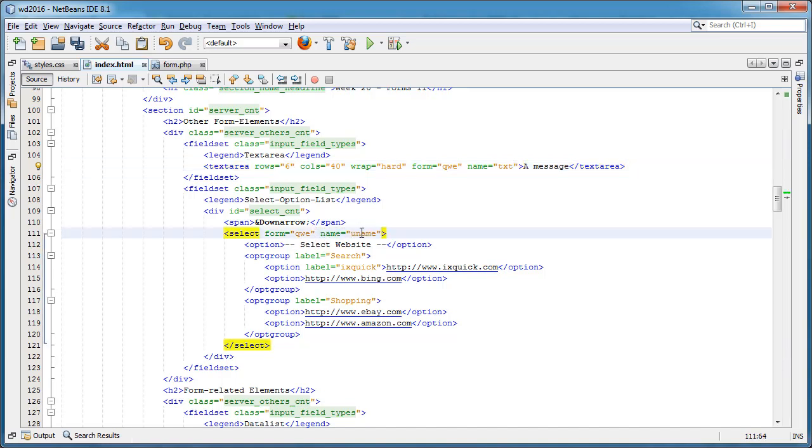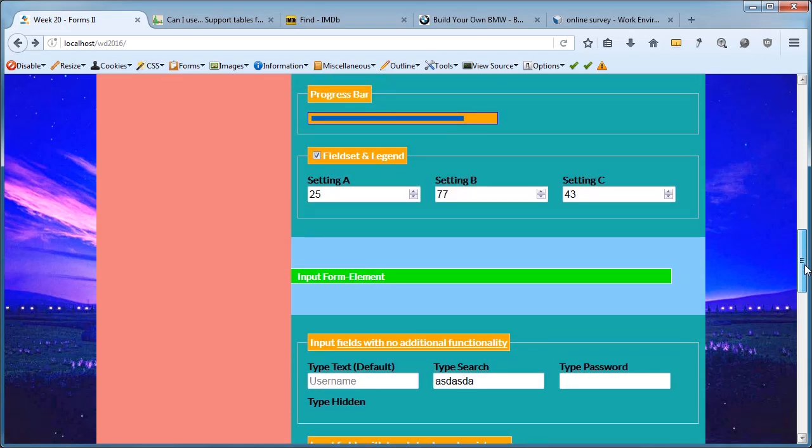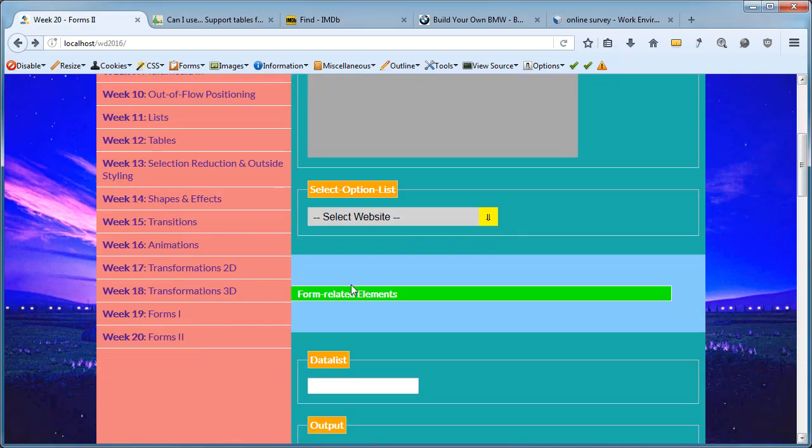And now the name also for the select menu, so that the selected options are sent over to the server. Let me just call it select for a moment. Doesn't matter. Now let's insert something. Something is already in there. Let's make a selection right in here, whatever it may be.